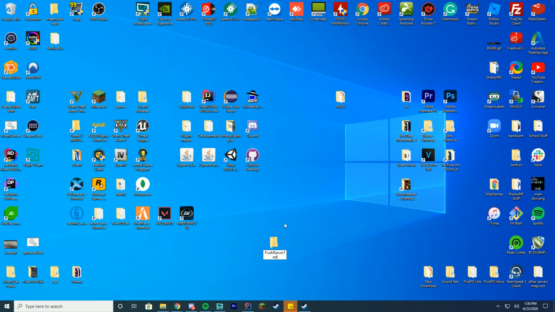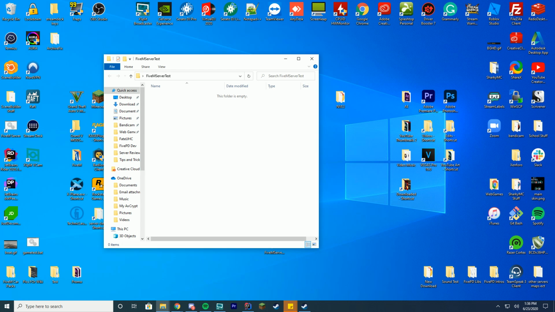Make sure there are no spaces in this folder name. This is going to come in handy later. A lot of people ran into issues with our last tutorial because you put spaces in this folder. Put no spaces in the server name. Alright, so you're going to go ahead and go into this folder now.